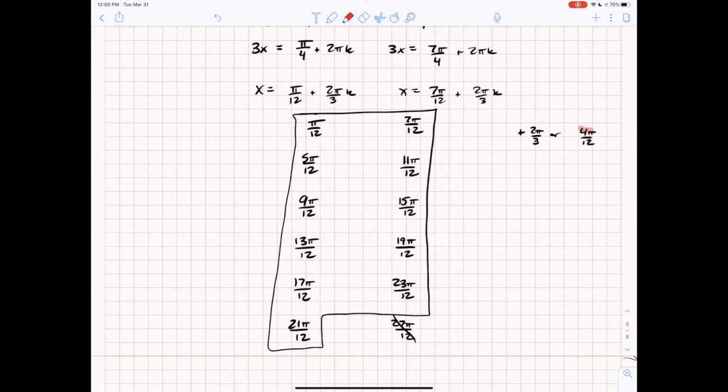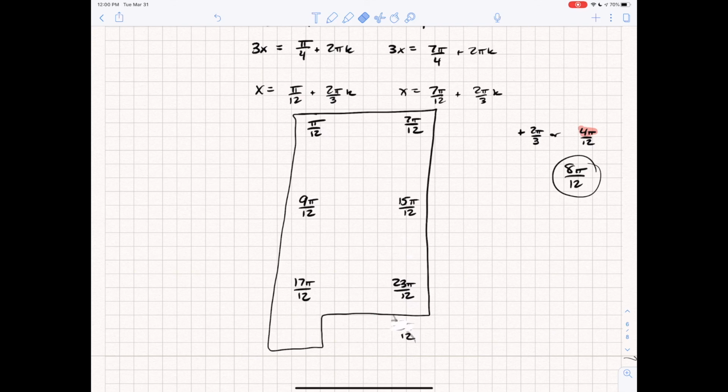What is this part right here? It's supposed to be 8. You probably already saw that. The over 12 part's right, but it should be adding 8 each time. So that means when I added 8 here, that should be 9. When I add 8, this term is gone. That should be 15. When I add 8 to 9, I should get 17. Add 8 to 15, I should get 23. Now I know I'm done.